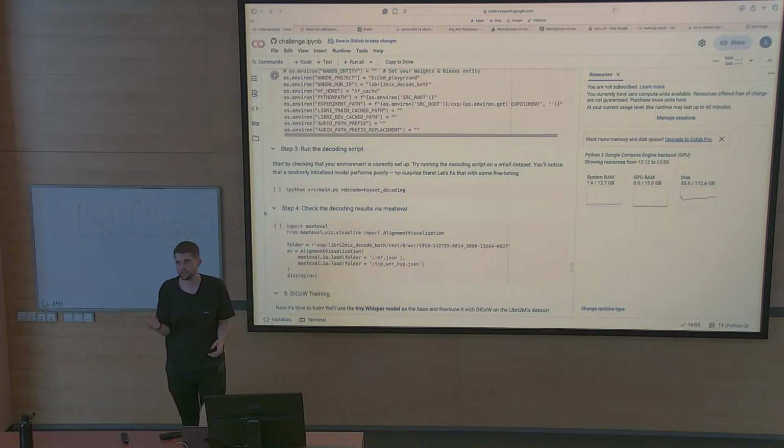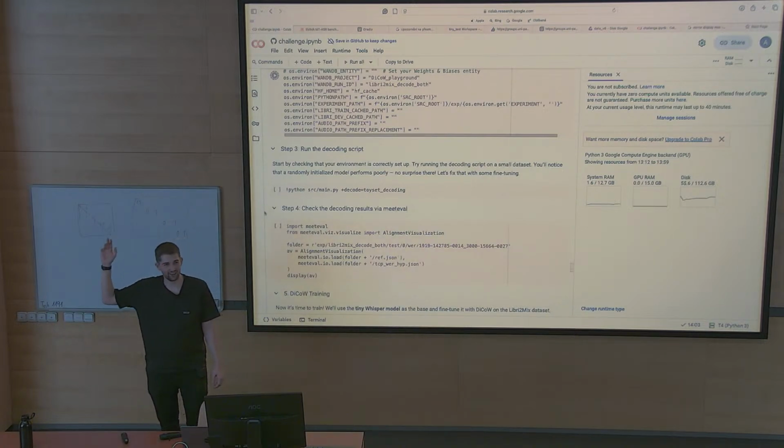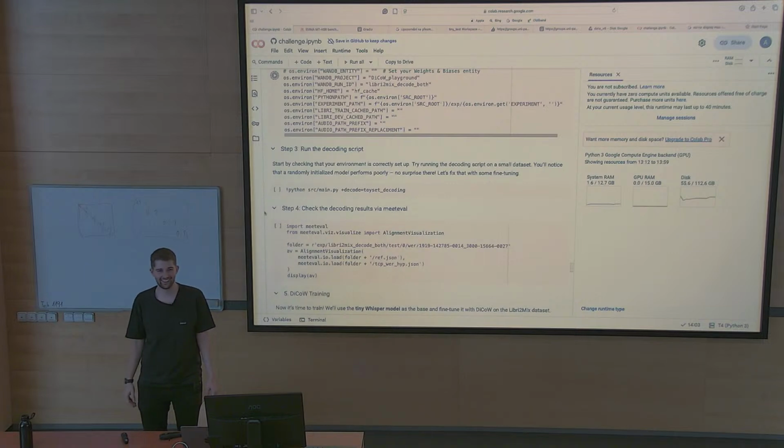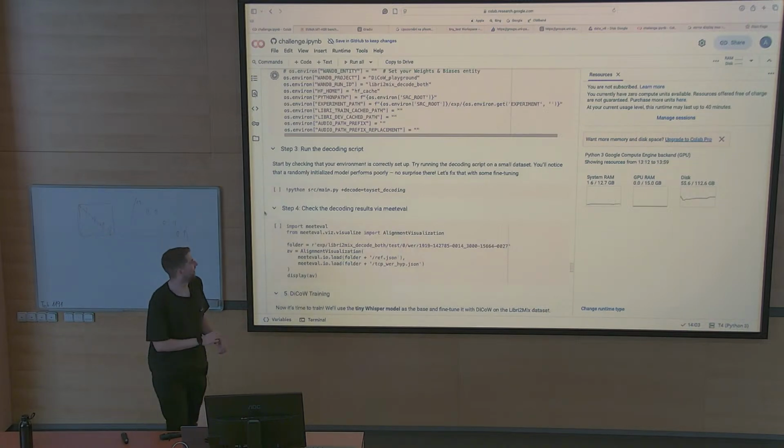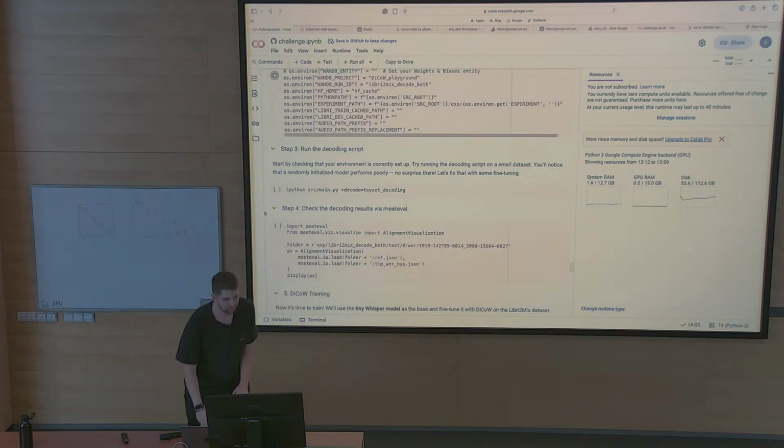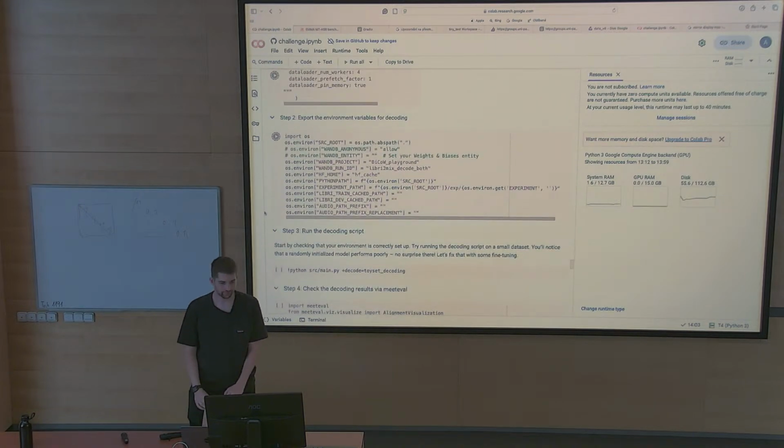I think you will get something around 100. Who's getting 100? Who's getting more than 100? Who's getting less than 100? So just Bolaji was able to run the decoding. Who was able to run the decoding? Okay, I will give you some more time.